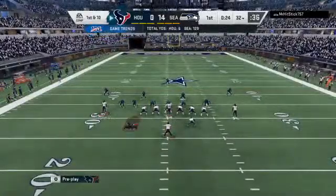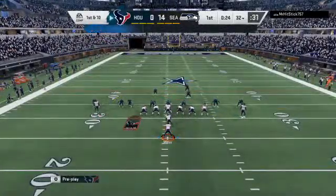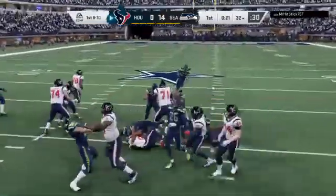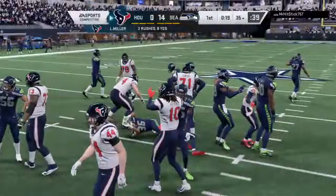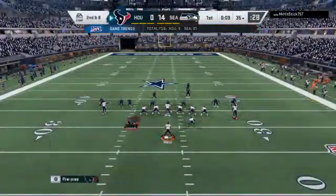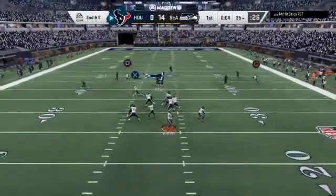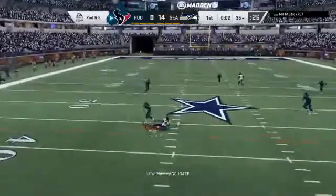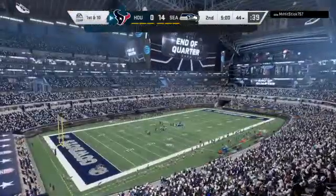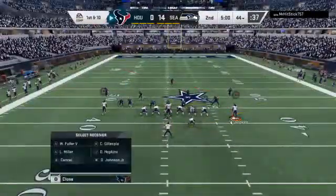The Texans offense ready to go here for their next drive. Already down 2 touchdowns here in the first half. This becomes a pretty important drive, doesn't it? It certainly does, and a lot of the teams script plays. We know that, right? They have a script to start the ball game, and typically those scripts go between 12 and 24, 25 plays. Down 2 touchdowns early, probably not very deep into their script. I think that they'll stay with it. I don't think they'll abandon it just yet and try and generate some offense on this drive. Anything. At least 3 points, get that 0 off the board. 9 yards to pick up there, and it's a 1st down.